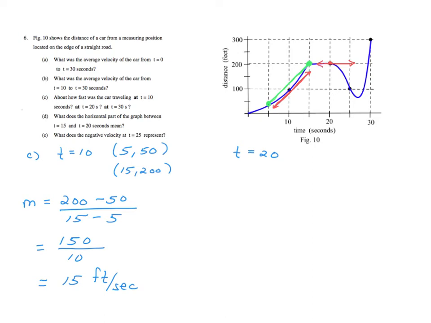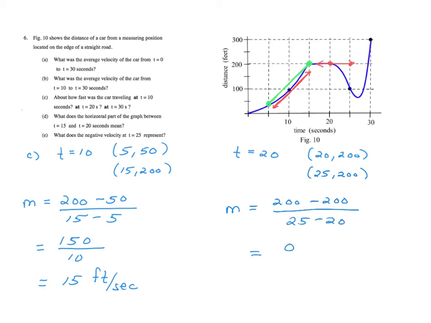Now, I'll use the formula for slope to figure out what this slope is, but I know a horizontal line has slope 0. But just to use the process that we were doing in the first part for 10 seconds, I'm going to use as one of my points, here's 20 seconds, 200 feet. And then another reference point appears to be 25 seconds, 200 feet as well. So that's going to be (25, 200). If I put this into the formula for slope, I have the difference of my y values divided by the difference of my x values.